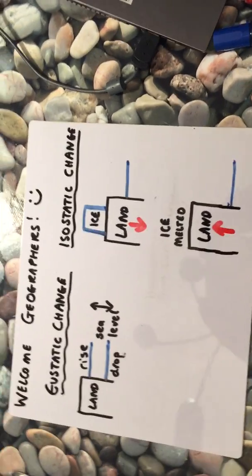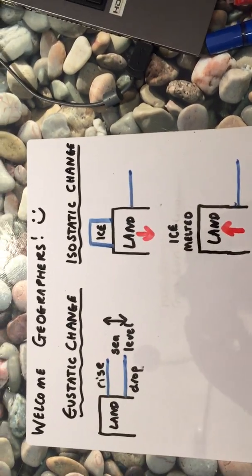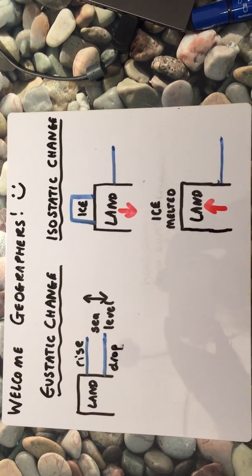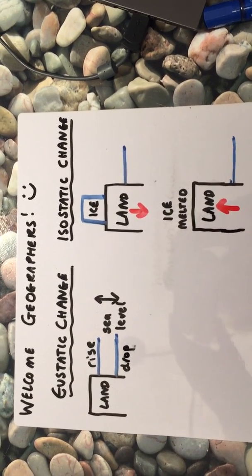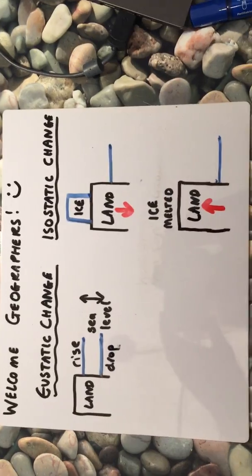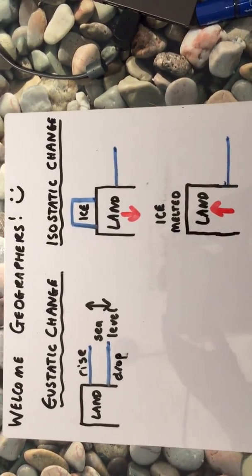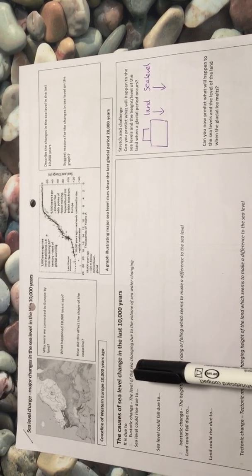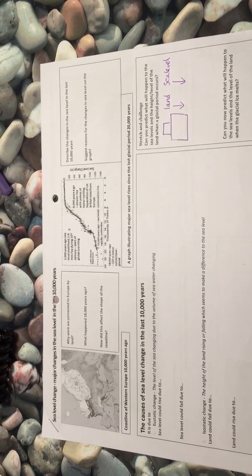Geography, so part of this section is some new ideas, and I think it's important that I just talk you through it. So I've got my whiteboard, I've got my whiteboard pens, off we go. I'm going to show you the sheet, excuse my little drawings there. You're in the middle of doing this sheet, so the bit I'm about to show you the answers to is this bit here: the causes of the sea level change.